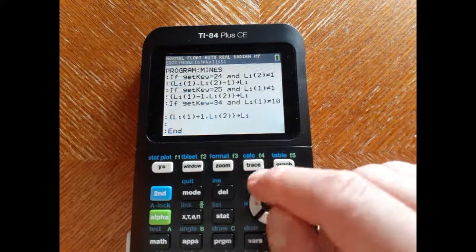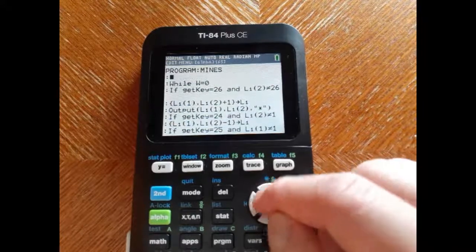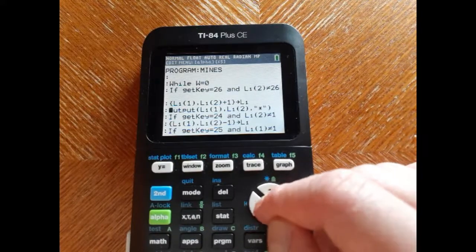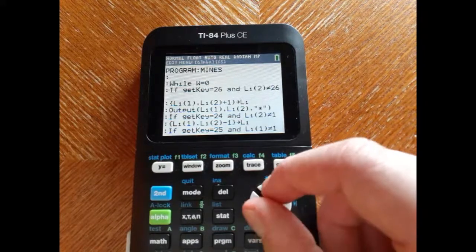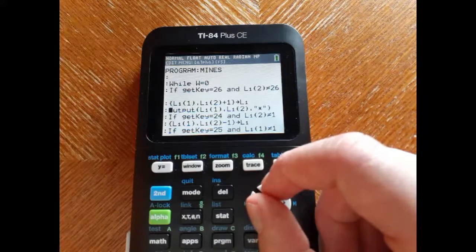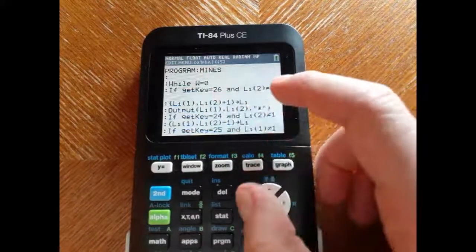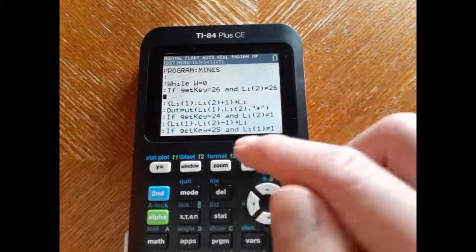That's weird. If I don't have an output anywhere else. Oh, that's because it's a single line. I see. And I think this output is what's lagging it. So what we have to do is go back to the if statement.